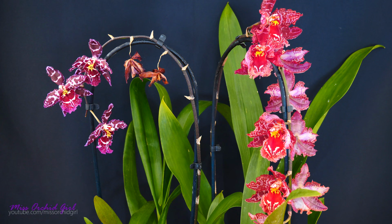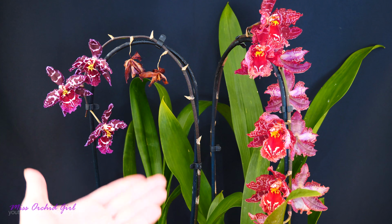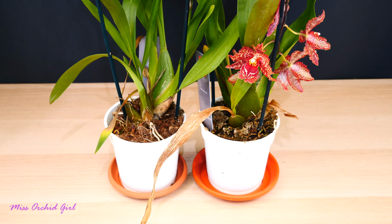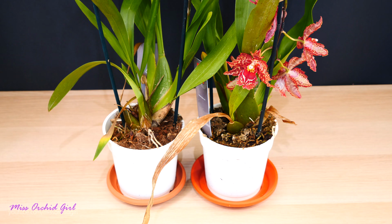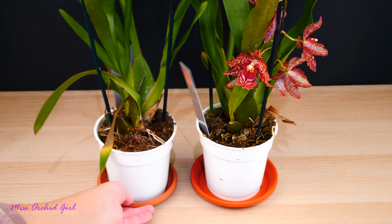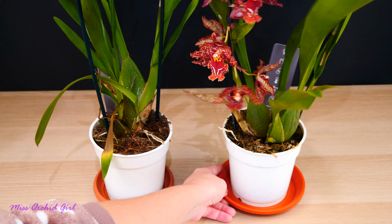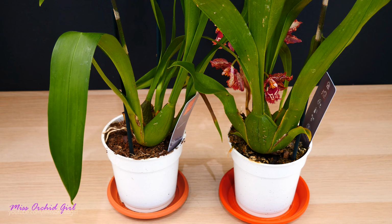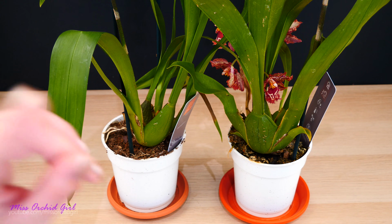But anyway, I purchased them because if you remember, this spring we did save a Stirbic, or we tried to. It was in very poor condition. Guess what? It didn't make it in the end. It slowly and surely faded away. So I was on the lookout for a new Stirbic when I found these guys. And I do believe, oops, yep, I need a new tripod, you guys, sorry. So these are the pseudobulbs. Let me just turn them for you. There we go, they look quite good. I do believe these guys have a lot more roots than my previous Stirbic did. If you remember, it only had one root, so I'm hopeful that these ones will do better.